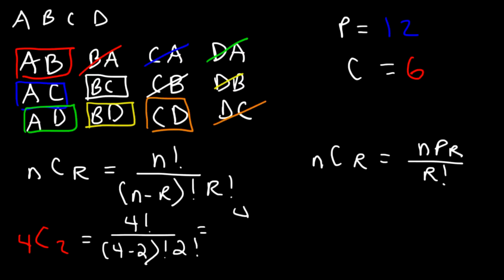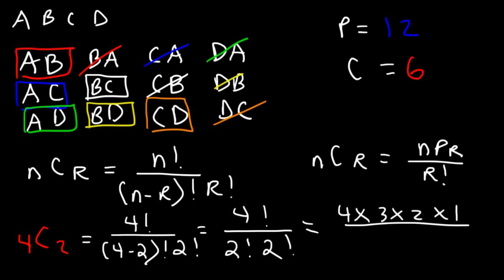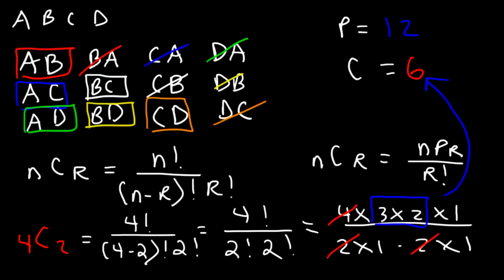So this is equivalent to 4 factorial divided by 2 factorial times 2 factorial. And we know that 4 factorial is 4 times 3 times 2 times 1. 2 factorial is 2 times 1. And we have another 2 factorial. It turns out that 2 times 2 is 4, so we could cancel those 2's with the 4 on top. We could ignore 1 because 1 times anything won't change the value. So what we have left over is 3 times 2. 3 times 2 is equal to 6.